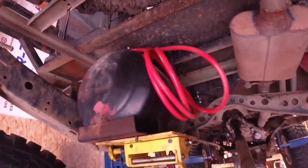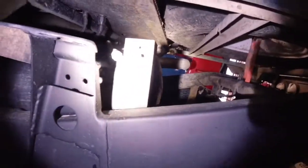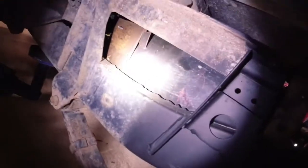Anyhow, so we're going to go ahead and give her a go and see how we can make this work. So I got the tank welded in there. I just went super simple. I just took this bracket that I had made before to mount on the other truck, and I just welded it to the frame. I don't really foresee any reason why I'd have to take this thing back out again, so I just made sure to give myself enough room so I could get the fuel pump out if I had to.